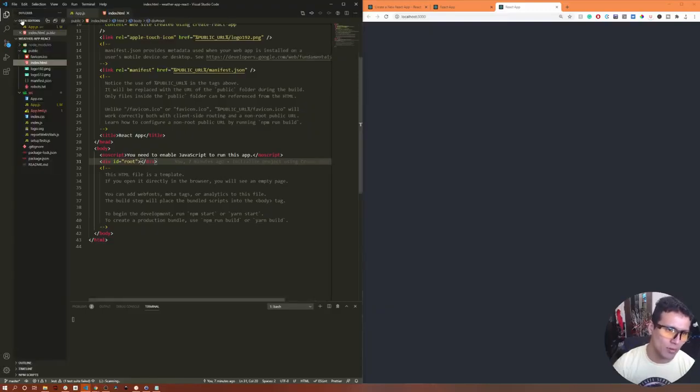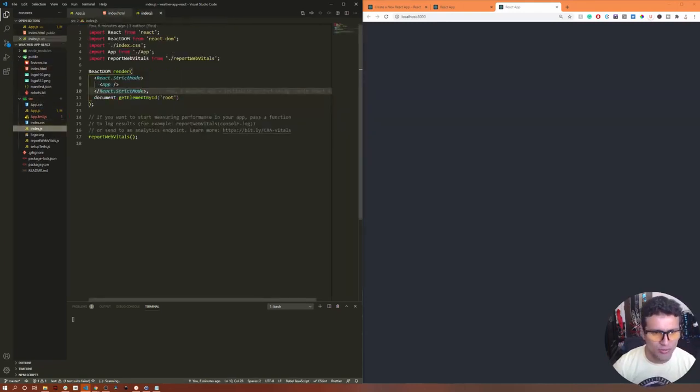So if we go back into our folder structure, in the source folder you will see this index.js file. The index.js file is just rendering the app component, and it's gonna place it within the index.html file, in the element containing the root ID. That's essentially what's happening in there.